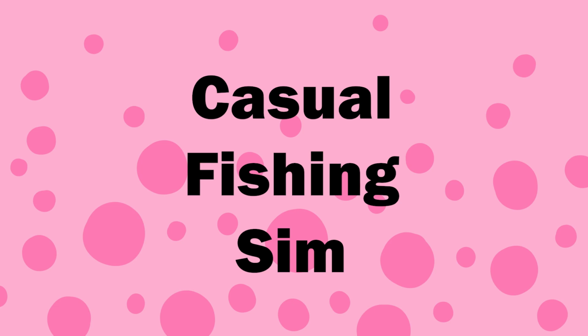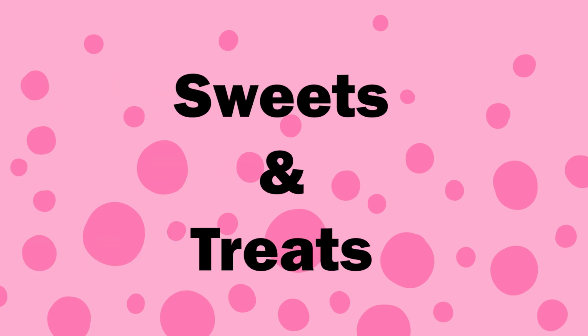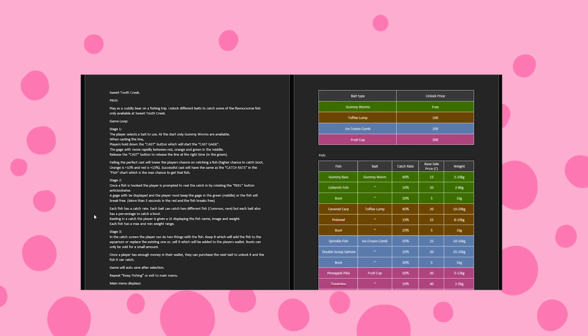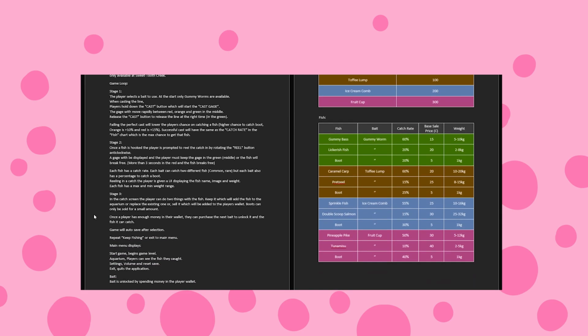The button could do multiple things, so we settled on a casual fishing game as the idea was you could cast and reel in using the one button. But the theme needed to make our idea stand out from the crowd. We wondered what the fish would look like when mixed with the theme of sweets and treats. Then we came up with names we just thought were funny, like Tuna Masu and Caramel Carp, and I set to making the game design document that held a total of 8 fish, the core gameplay, and just general narrative.